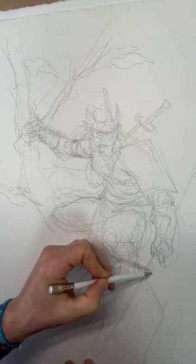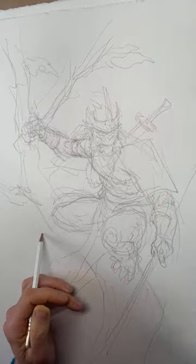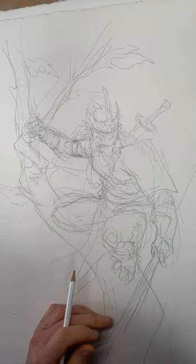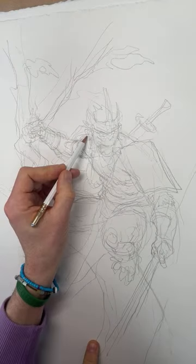So I don't worry about a lot of that stuff too much. And then what I'll do, you'll probably see shortly, is I'll take a putty rubber kneadable eraser and rub a lot of these lines away, and then go back in and tighten them up a bit. It's like working with layers, I suppose, with Photoshop. You're doing a loose gestural underdrawing and then refining over the top.